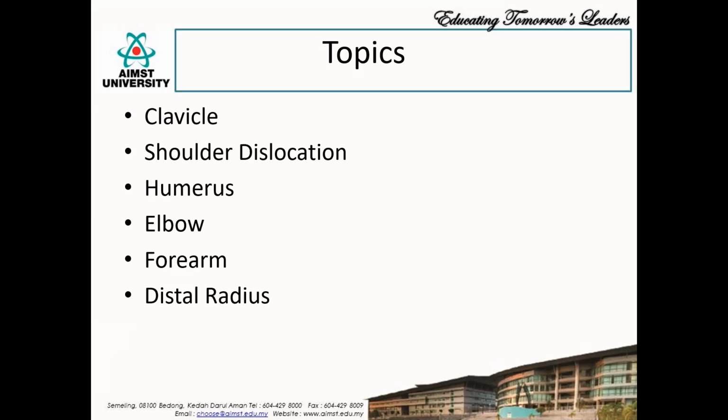And then the elbow. In the elbow we also have elbow joint dislocation, and then radius and ulna fractures or olecranon fractures. So we have three fractures in the elbow region. And in the distal region, you have the carpal bone fractures or the distal radius. Okay, so in this chapter, we are going to see the various types of fractures and the common methods of management we have.